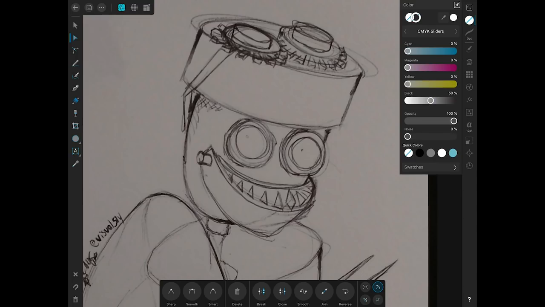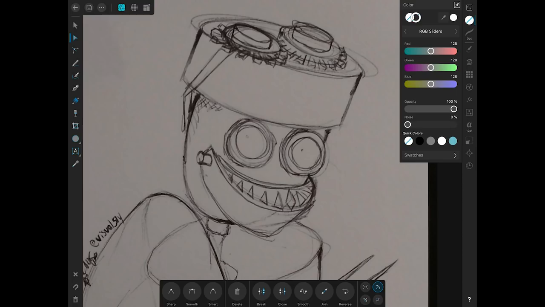And I'm going to go to the CMYK. Actually, I'm going to go to the RGB. I know that red is going to be 100% of the, or 255, whatever, percent of the red slider and zero on the green and blue. I mean, it's okay if you're not really familiar with how the colors work. Affinity Designer is great for coloring and everything, and it takes a little bit of practice.